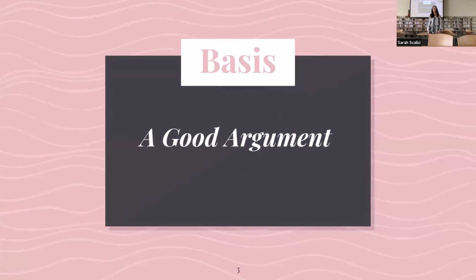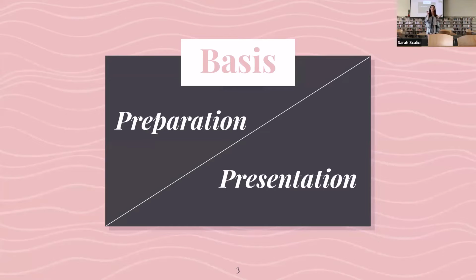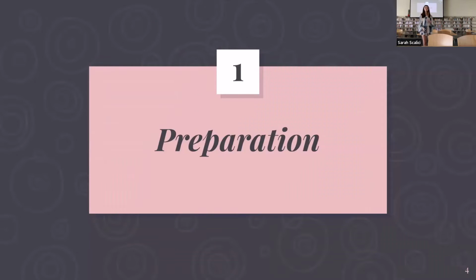Okay. So a good argument, what is it? And I thought of it as two parts, preparation and presentation. The preparation of it is the content of it, what goes into it, which strategies you're using, and how you craft the tone for your argument. And then the presentation of it is actually speaking it to the audience and how that impacts what your argument can be.